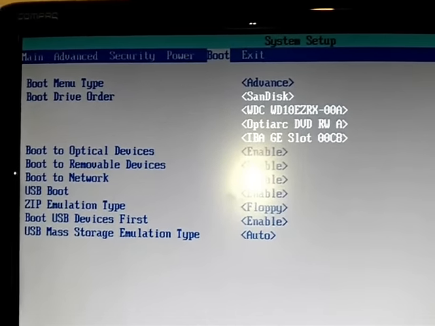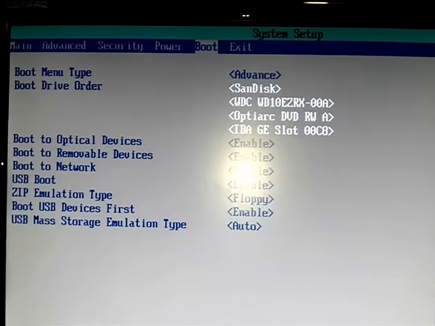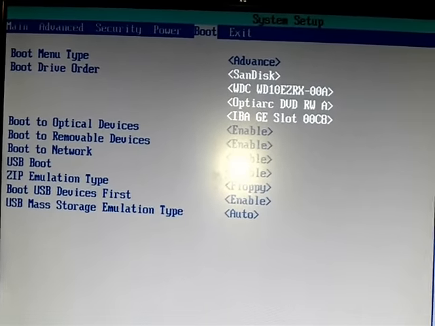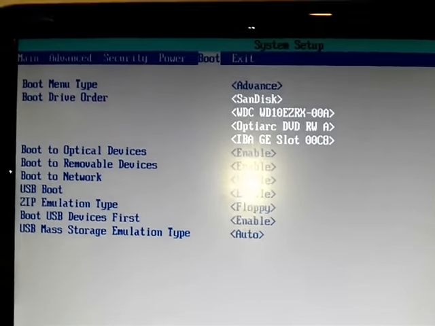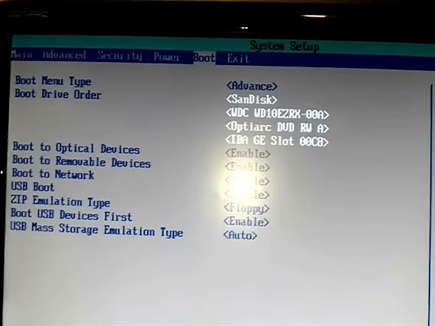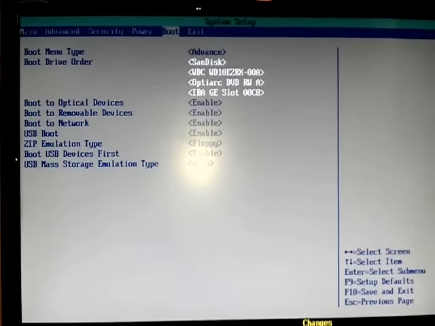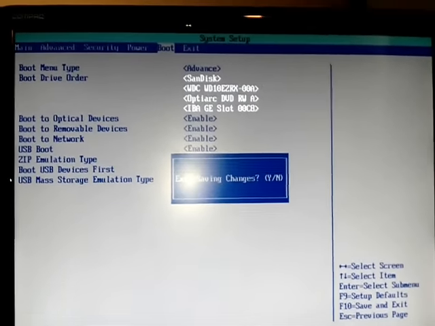Okay, whenever I restart, the PC will search the flash drive. If I have a BIOS file on my flash drive, I could flash the BIOS. If I have a bootable flash drive with a DOS option, I will see the black screen and the whole system. Okay, now to save this option, I need to click F10, then Yes.